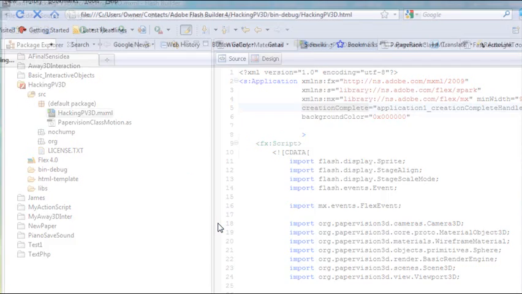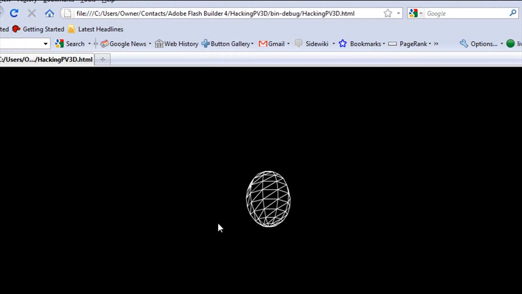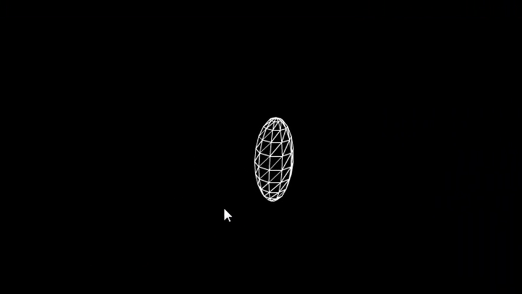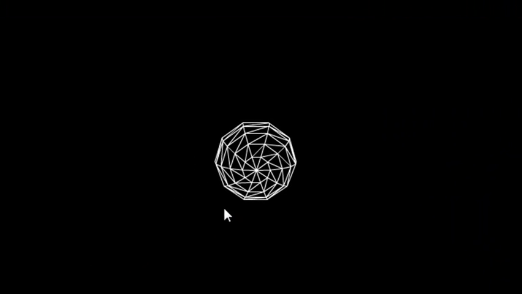This project comes from Chapter 2 of my book, Professional Papervision, which you can get on Amazon. What we have here is basically an undulating sphere that undulates around the screen. We're using this project to hack Papervision and go back and check to see if it still runs. You have to have something you can run, so you can make sure your program's still running once you do the hack, right?